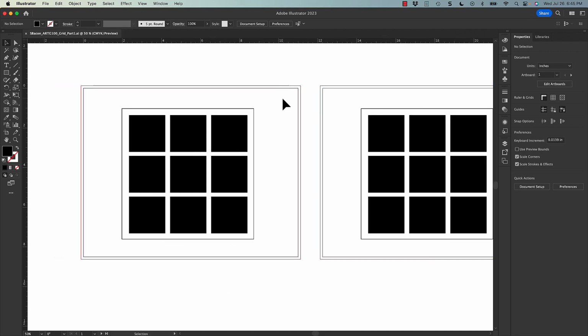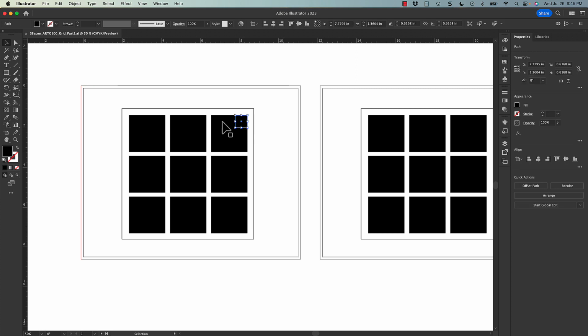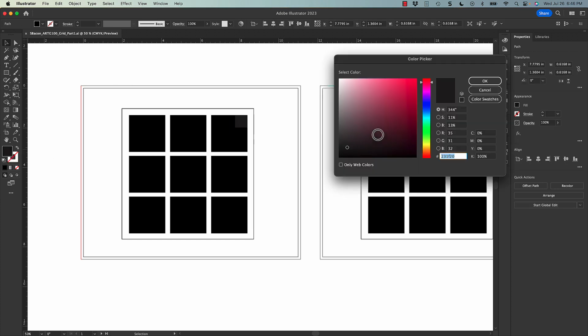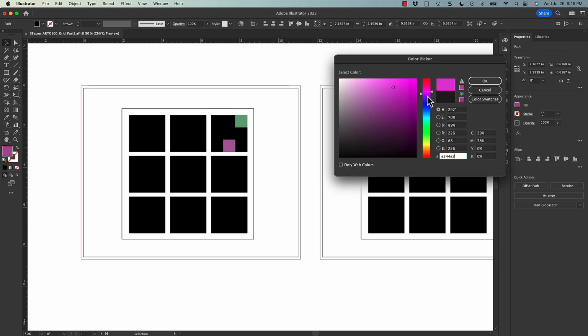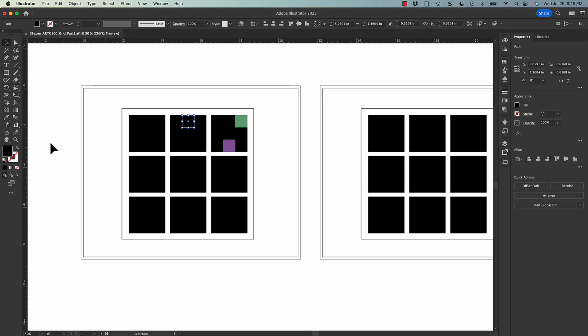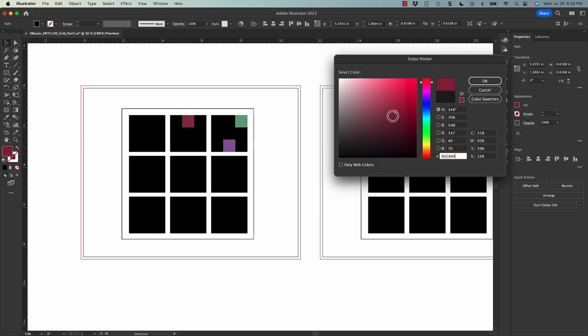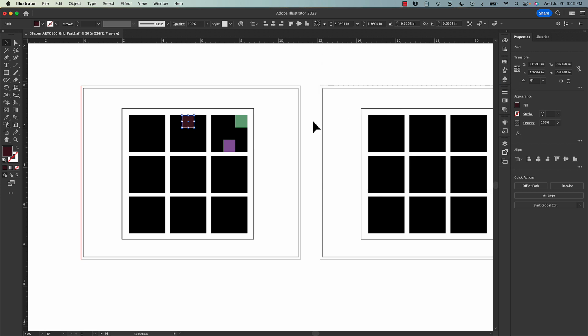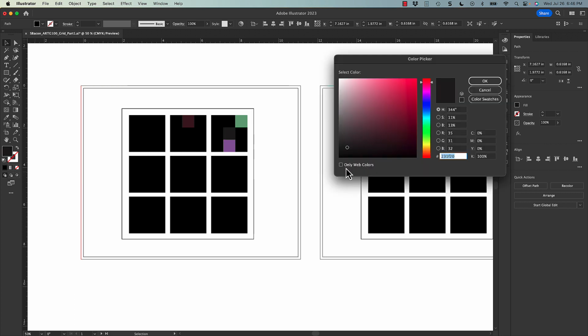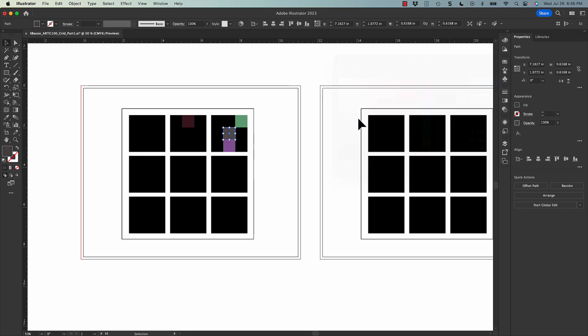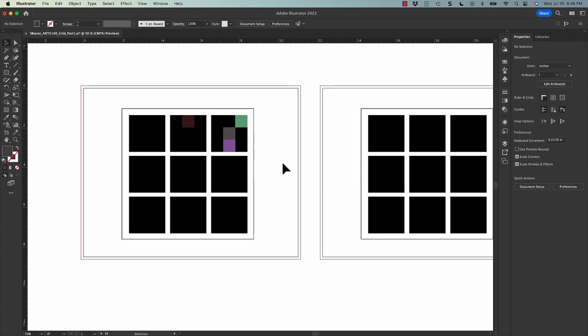So what we're really looking to do is change the colors of these squares. Obviously you can select them and just change the color in the color picker. It's a totally acceptable way to do this assignment. And it doesn't really matter what colors you choose. You want to make sure you use a variety between all of your compositions. You don't want all of them to use the same colors. They should all be unique. Also avoid using black. You can use grays or things like that, but it's better if you don't use the color that's already in the file.